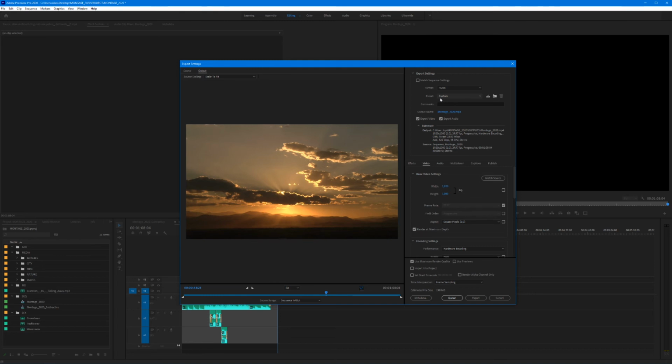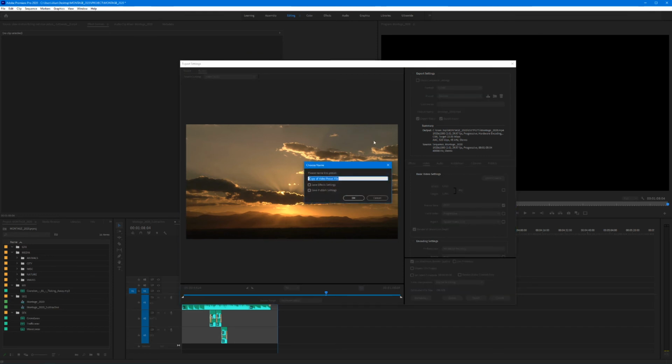What I want to do now, though, is save a brand new preset. So we basically just had to do this once, and then we can save this and set it to this every single time. To save a preset, we can come up here to this down-facing arrow with this little hard drive. Click on that. This allows us to save this preset.